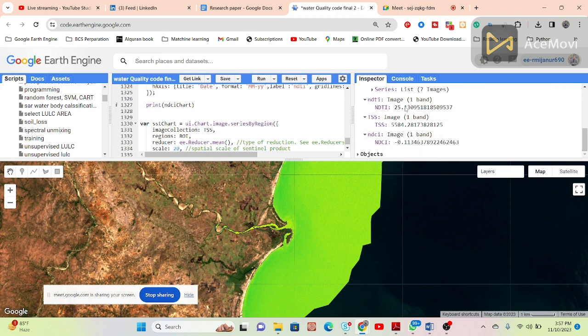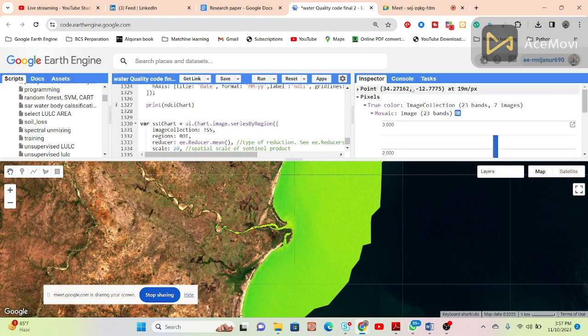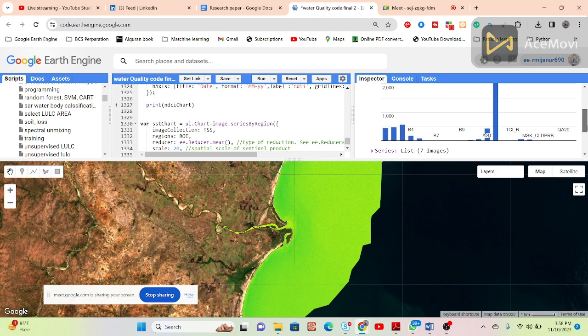In this time, suppose we just use the same geolocation which you want to use for collecting the ground truth sample for the chlorophyll, turbidity, or total suspended solid. Just use the same geolocation data. So basically it's a predicted value, and the actual value we can collect from the ground. Then we can simply compare and calculate the root mean square error and then calculate the accuracy from here. So it's another process.